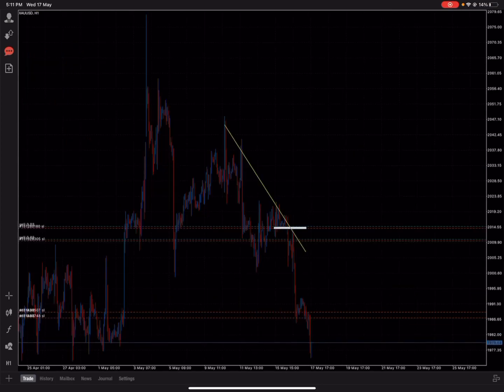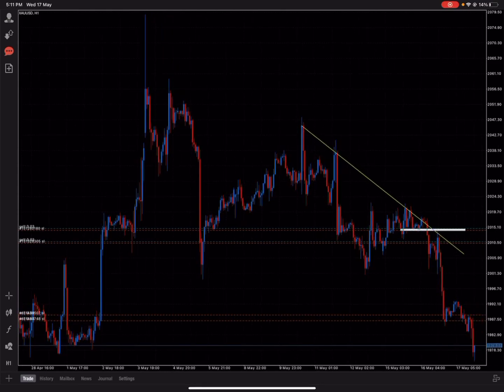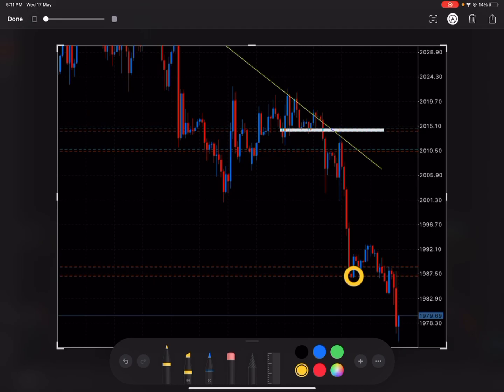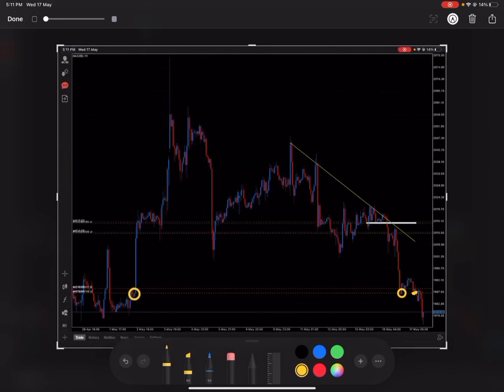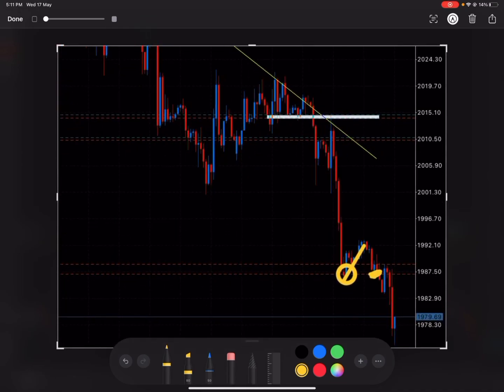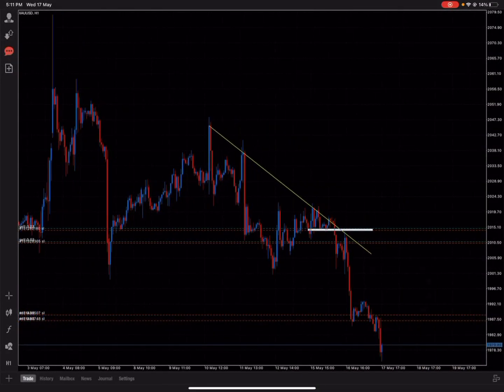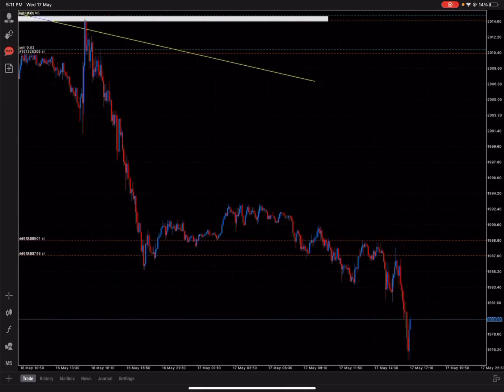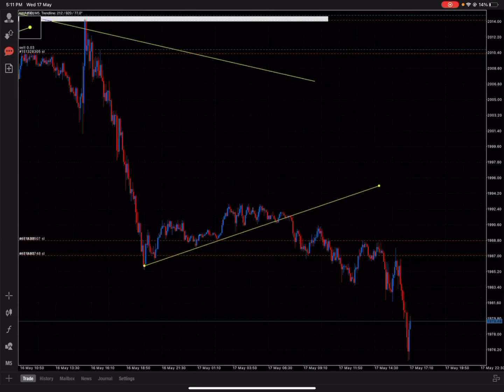I want to explain why I don't want to buy. Boom, first support here. Some students ask me, yes, can we buy here? Why? Because we have support here, right? That's why gold flew. But what I can say is gold will keep falling. Why? At the M5 structure, as you can see, the trend line structure has already broken up. Clear, right? So that's why I'm focused on sell.